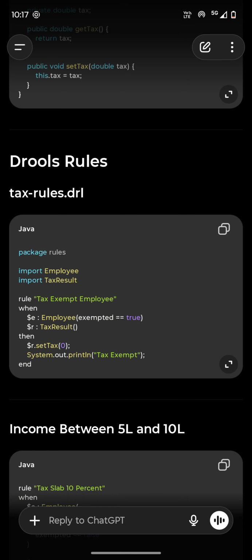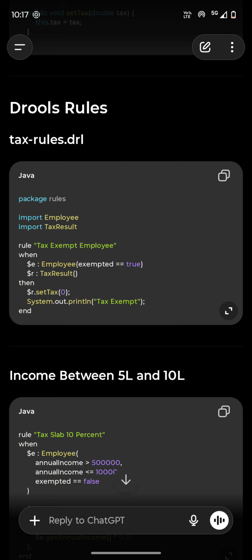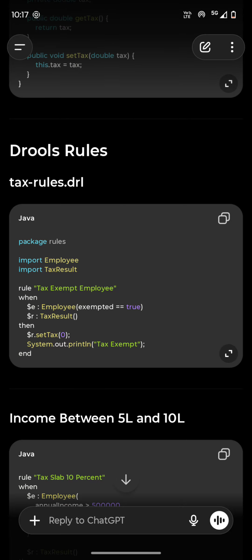And here you can see we are going to declare the Drools files. This is the important thing, how we are going to create the rules here. You need to create the rules under the package rules. So there is a package created with the name rules, and inside that you need to create a file with the extension .drl. It is a Drools file, a rules file, in which you specify all the rules that you want to process.